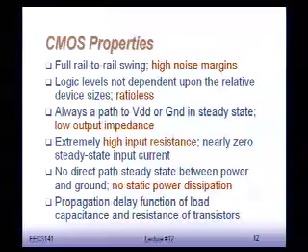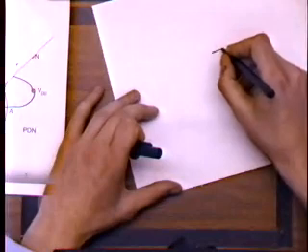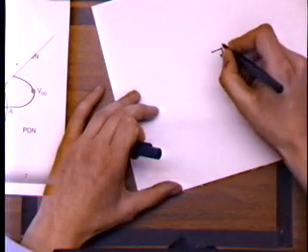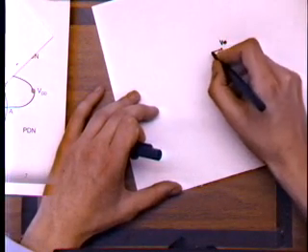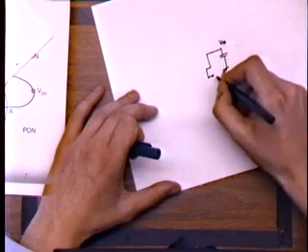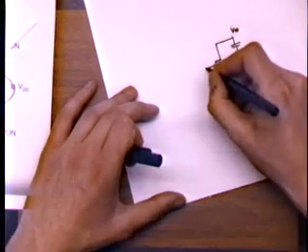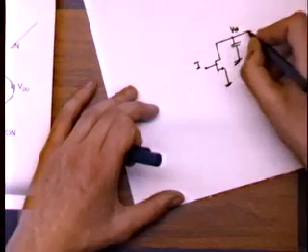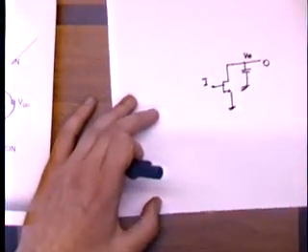So let me give you an example. Let's go to the overhead for a second. One way to make an inverter would be to somehow precharge a capacitor to VDD, and then connect it with an NMOS gate to ground. This will be the input, and this will be the output, okay?